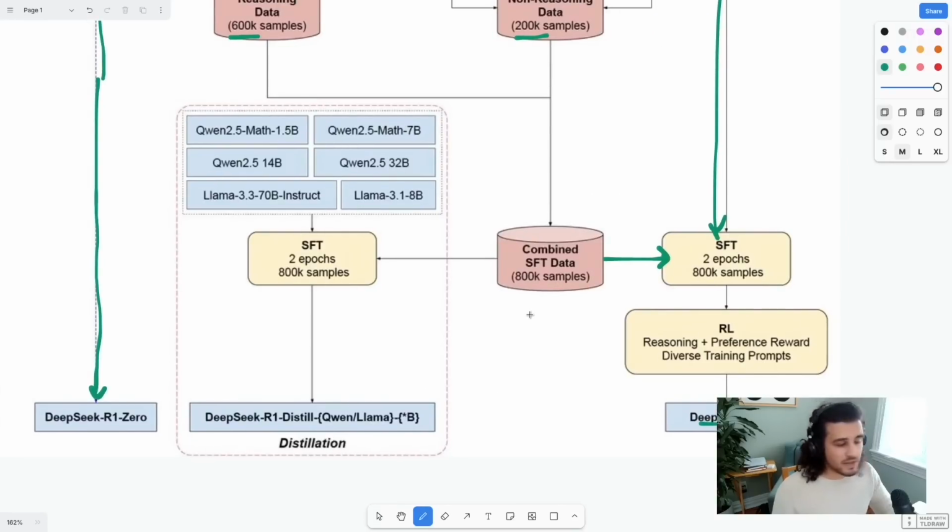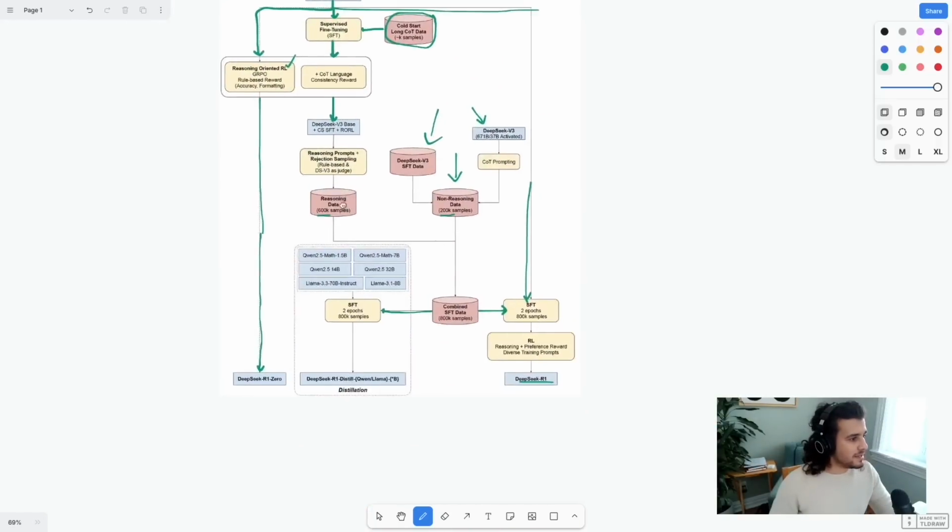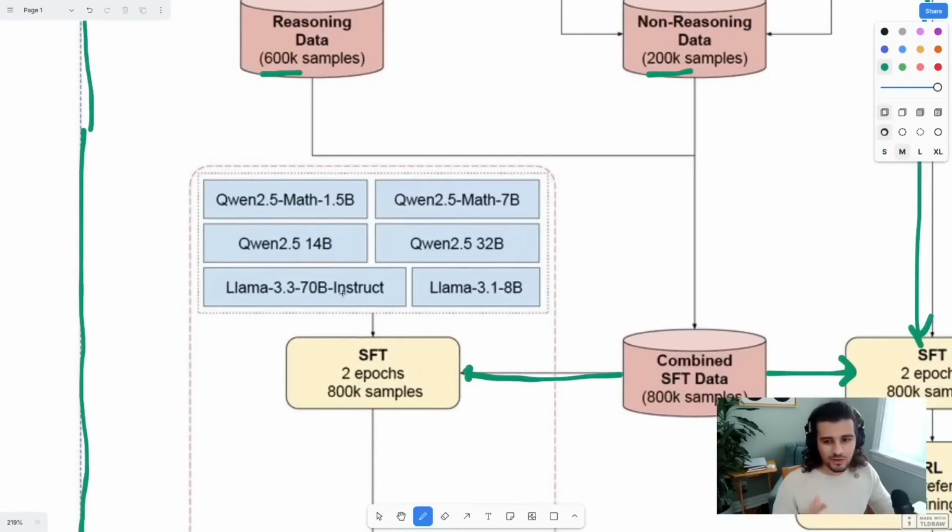The cool thing that they've done after that is that they use all of these models that are much smaller, and they took all of the supervised fine-tuning data that they had and did supervised fine-tuning on these. They did two things actually. They tried to do that with the full reinforcement learning loop, this whole pipeline with the smaller model, and it didn't go that well.